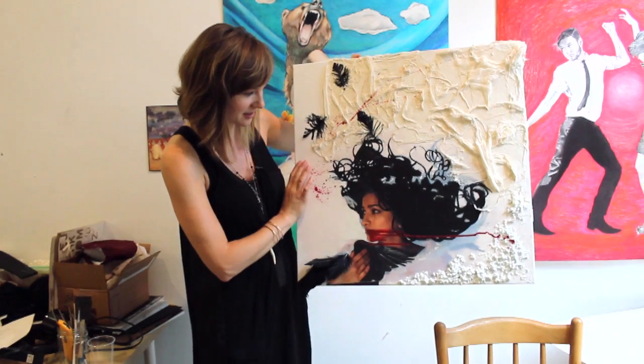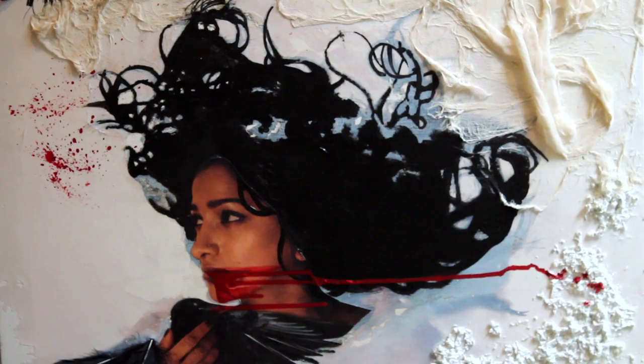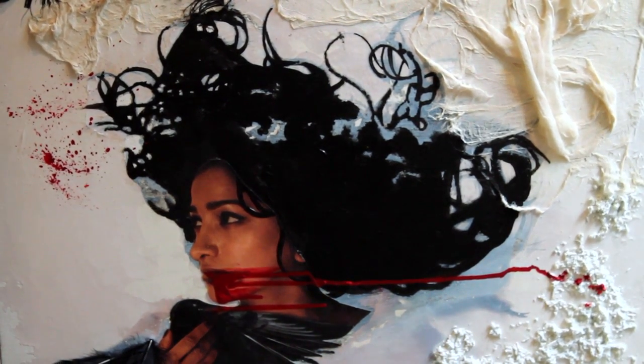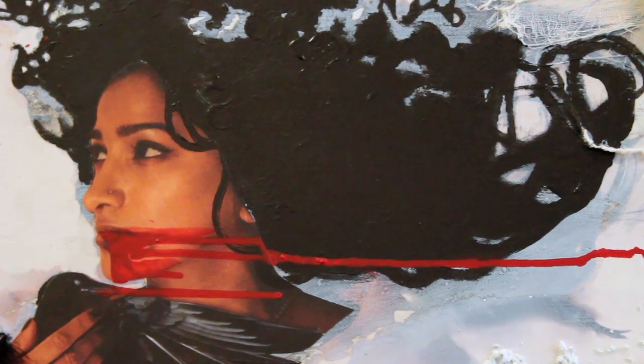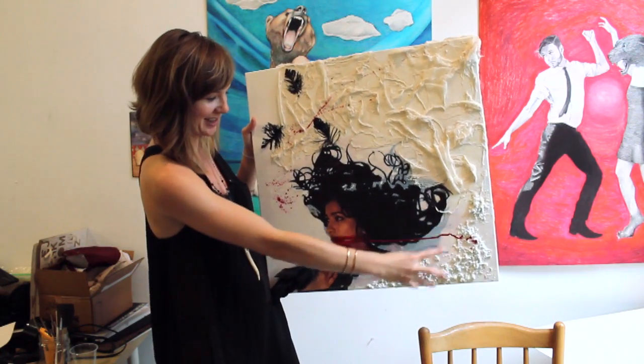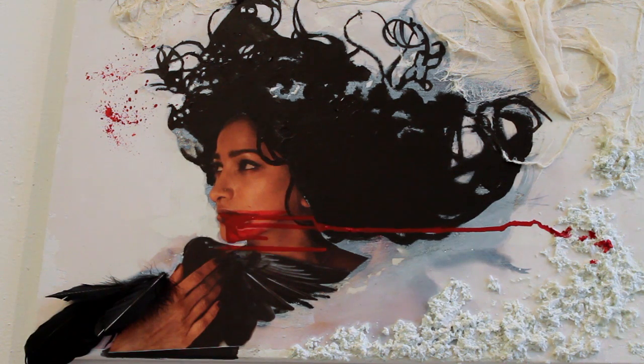This is a new style that I'm trying out with collage and photo transfers. This is actually a photo shoot that I staged — it's meant to be a dead bird. It's like a massacre kind of happening here, trying to get that flow where it's coming up here and her hair is going in this direction, just trying to get as much movement as possible in something that's still.